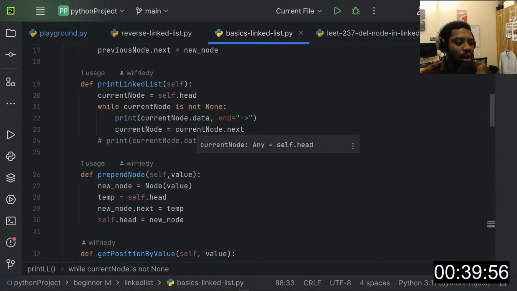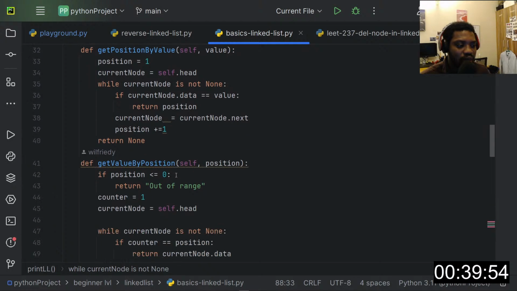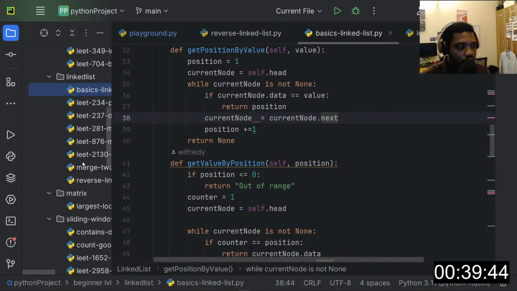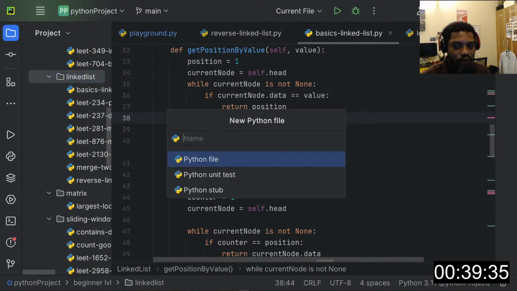I did a lot of things the other day. I should have started this. God. Anyway, we had a lot of operations on linked lists. I've done a lot of operations on linked lists so far, so I'll just put revision here. I'll create a file called revision.